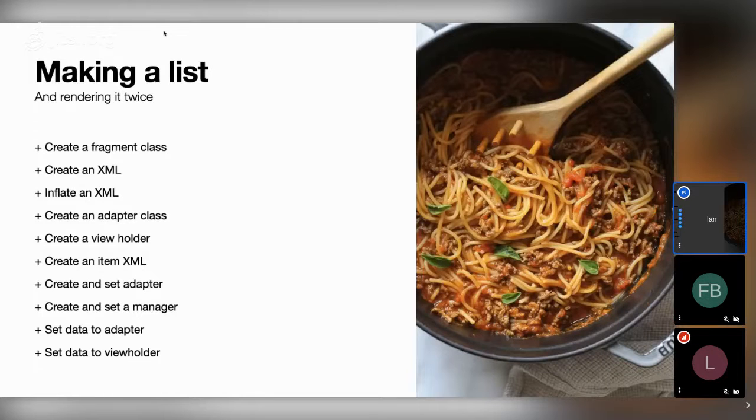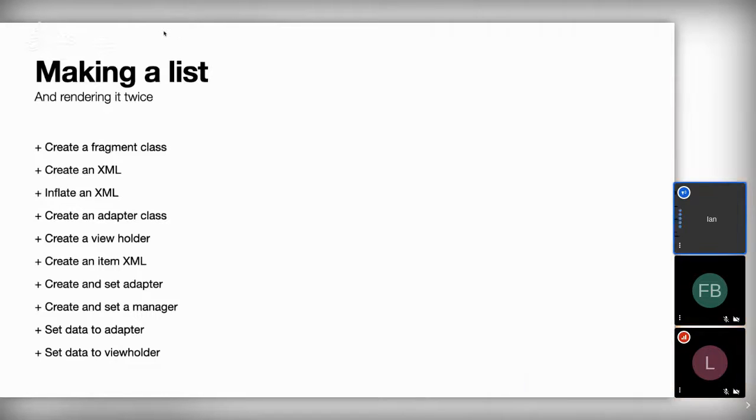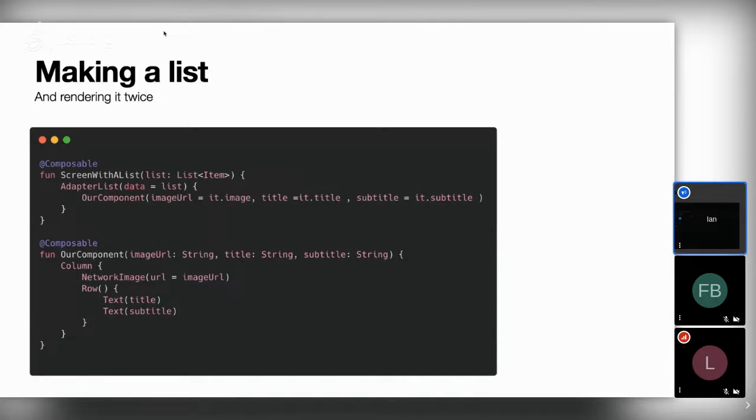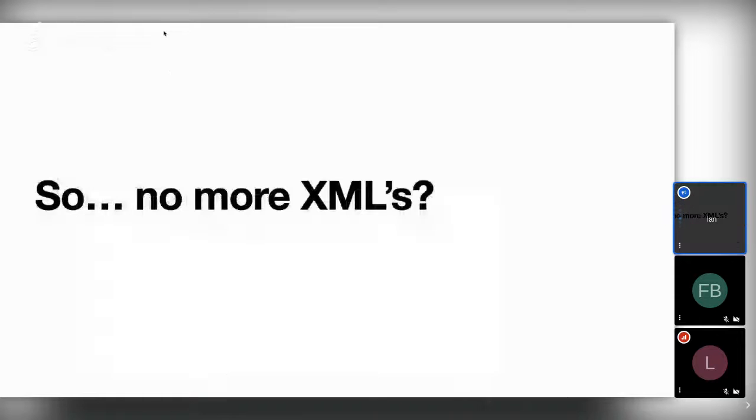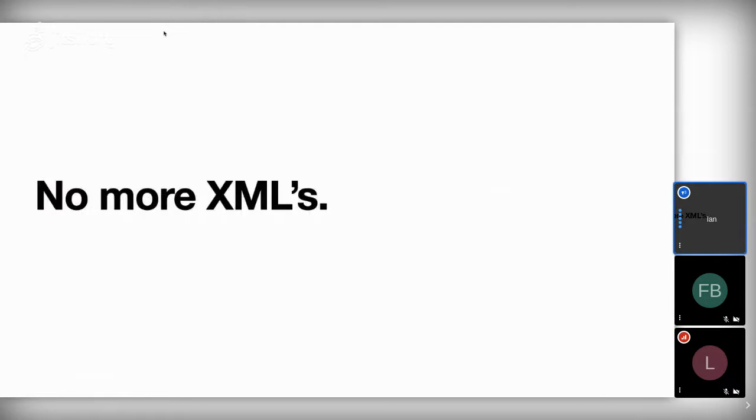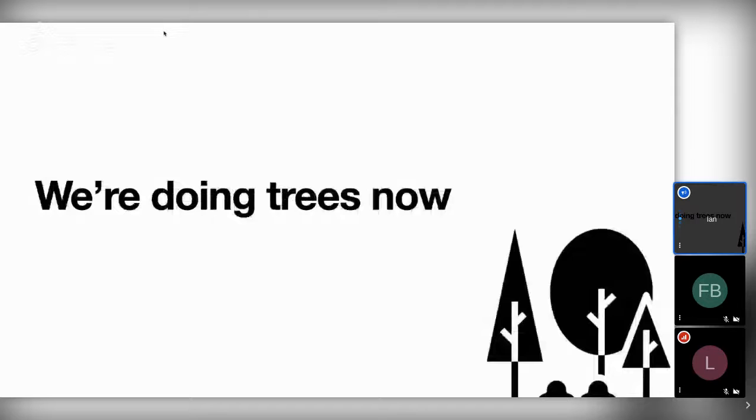And that ends up a nice big ball of spaghetti and state in 1,000 files. Compared to something like this with Compose. So I think we all can't wait until this is fully released and see all the amazing stuff we can do with it and shorten our code and boilerplate. So no more XMLs. Yeah, we're done with XMLs. We're now doing trees.